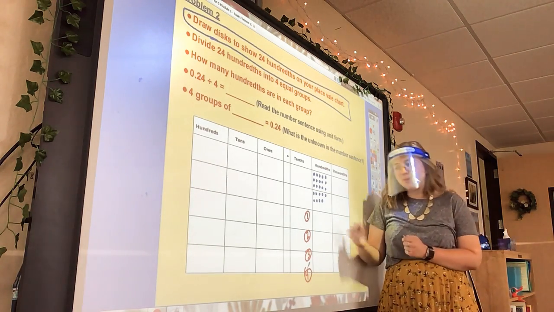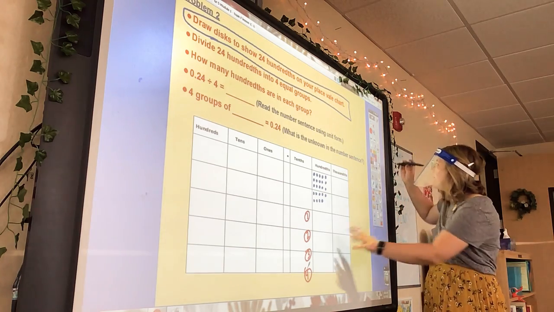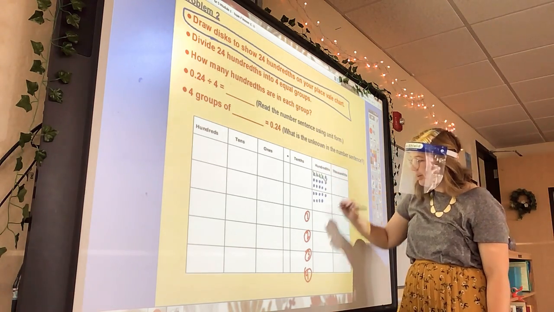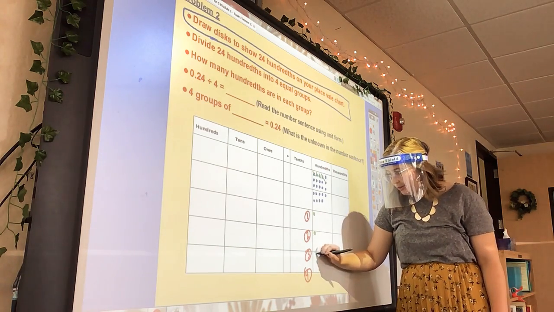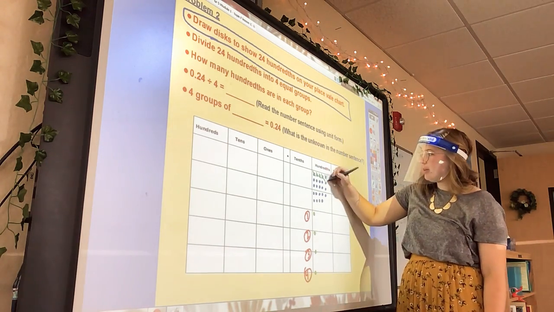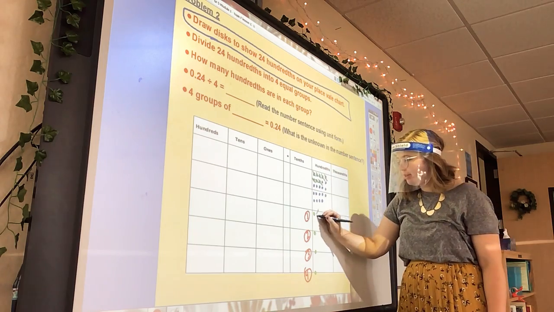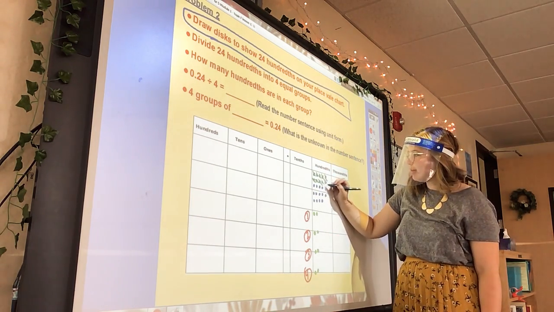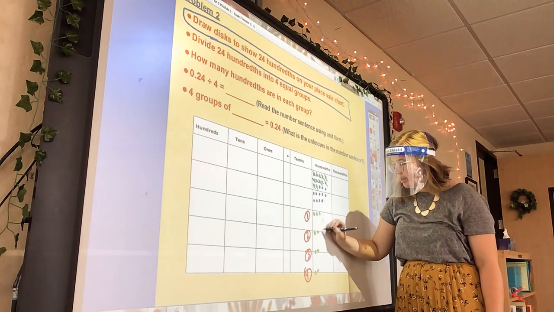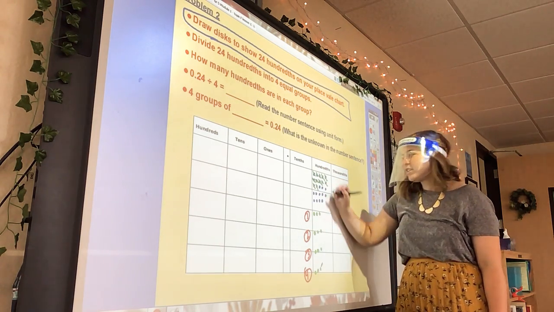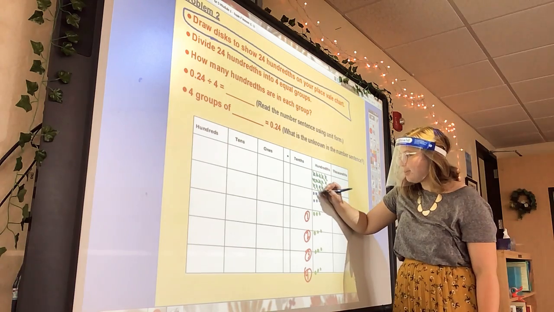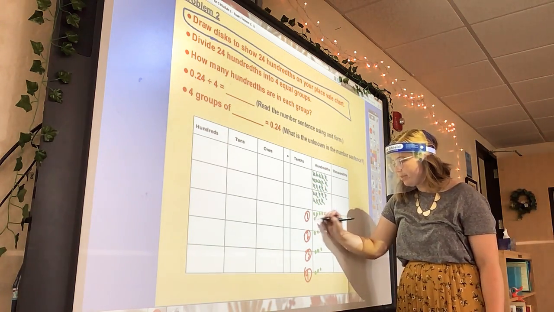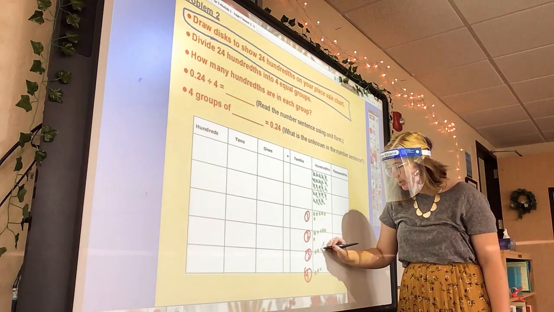Okay, more like, cool. All right, so then if we were going to do it the other way, okay, so 1, 2, 3, 4, and I put them in their groups. 1, 2, 3, 4. Let's see. 1, 2, 3, 4. All right, so on and so forth. Spoiler alert, there's 6 in each group. Okay. Spoilers.